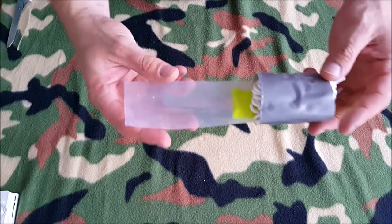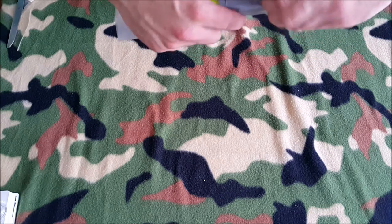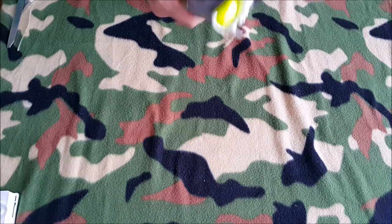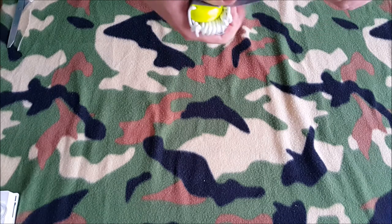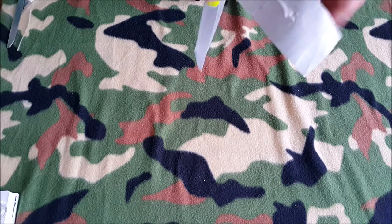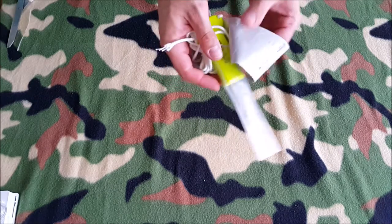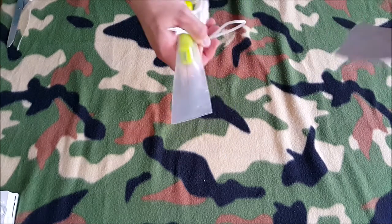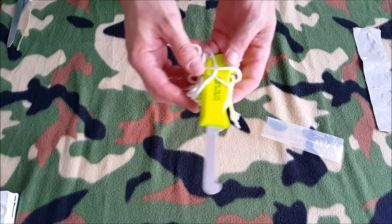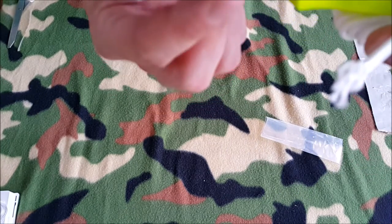And this is a knife. When you're on the lifeboat, your boat is still sinking. Maybe you've got to cut the rope, cut something loose. There are a minimum of three of these knives on board of the ship. You could use it, of course, for anything. See, it's, ooh, damn, it's sharp.